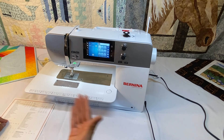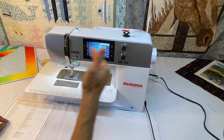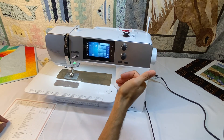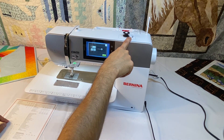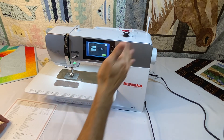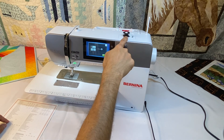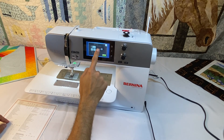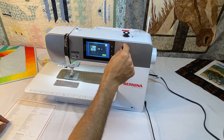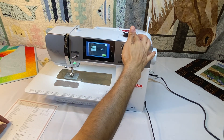Next is bobbin winding while sewing or embroidering. All Bernina machines have a separate bobbin winder from the motor of the machine. On some lower models like some Brunettes, when you push in to wind the bobbin you can't sew and you have to press the foot pedal to power the bobbin winder. On this machine, as soon as we push the bobbin winder in it starts winding and shows up on the screen. We can control the speed of the bobbin winder, which is something we can start to do with the 575, especially useful for more problematic threads.